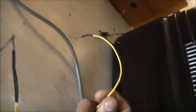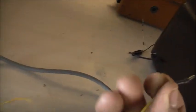For those of you who don't know, got positive and negative as one common. So commons here, positive for both channels, and negative for both channels is on this one. That's how it works. And doing it that way, I get the actual stereo sound through that one speaker, instead of having half the song missing, because some songs are in stereo, and then it doesn't sound so good. So that's how I've done it.